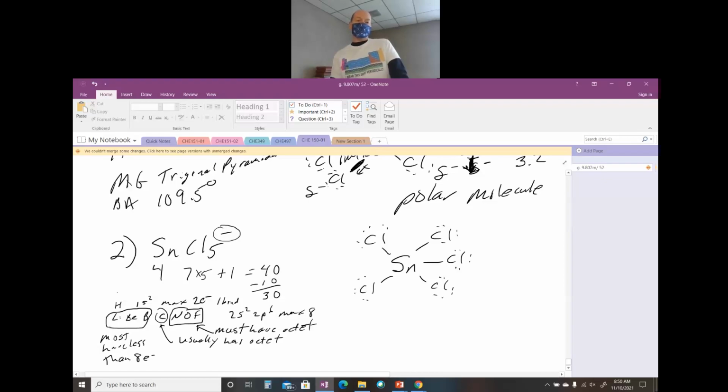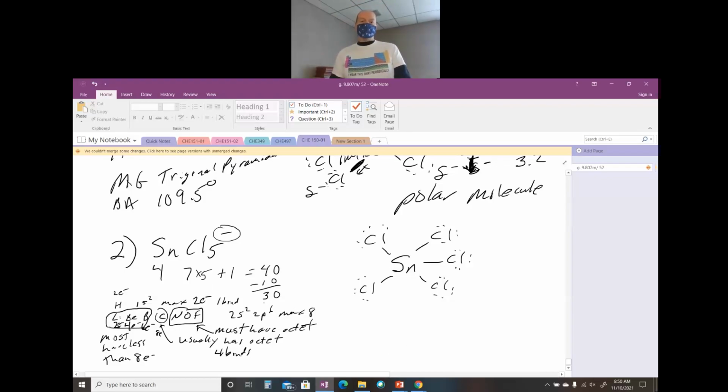All right, so lithium would normally have 2 electrons. Beryllium would normally have 4 electrons. And boron would normally have 6 electrons in the form of 1 bond for lithium, 2 bonds for beryllium, 3 bonds for boron. Now, carbon almost always has 8 electrons because it always has 4 bonds. All right, but you could have 3 bonds to carbon and a positive charge, and that does not violate the octet rule. What violates the octet rule is if you have more than 8. All right. But also you need to know that nitrogen, oxygen, fluorine, all compounds that have those atoms in it, all those will have an octet.